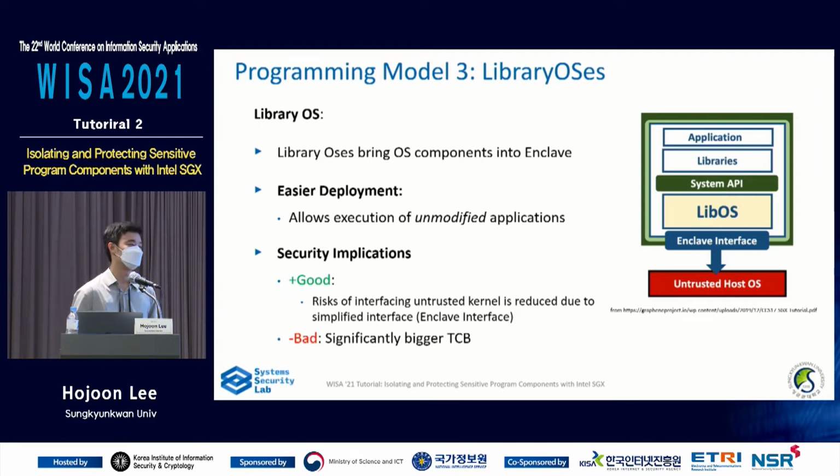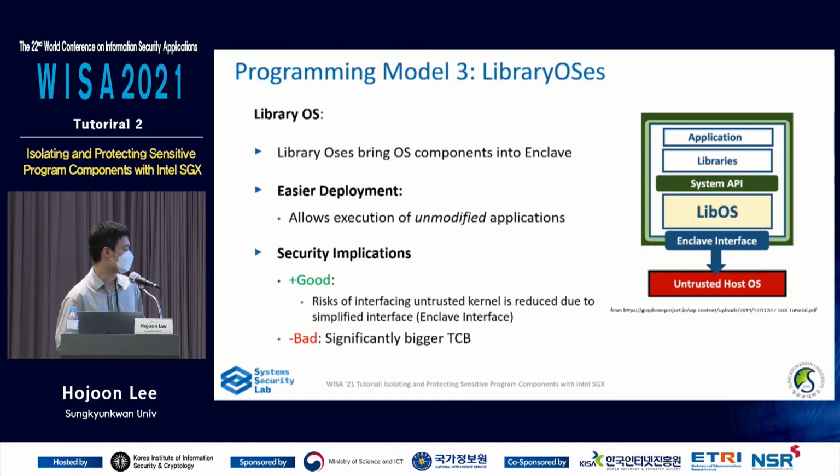So there are pros and cons of this approach. The good thing about this approach is that it actually becomes more secure in a way, because the risk of interfacing with the untrusted kernel is reduced. Usually such library OS designs have some kind of dedicated interface to talk to the kernel. So instead of calling a rich set of system call functions, it will only call simple functions like read, write, and so forth. Since the interface is minimized, the complication that comes with performing complex interactions with the kernel is minimized.